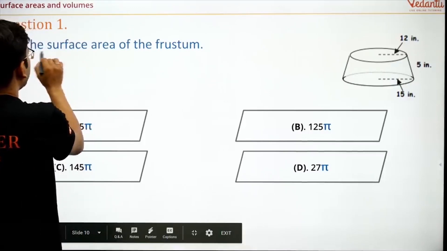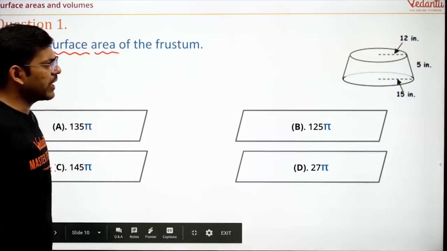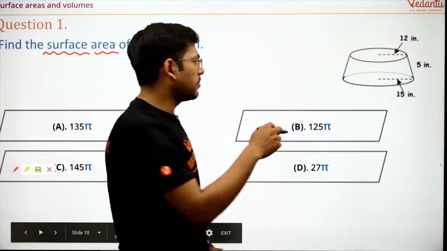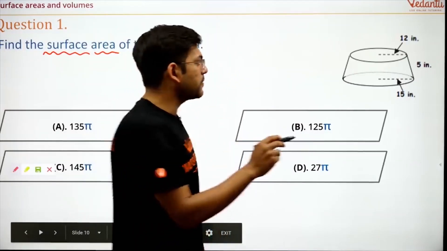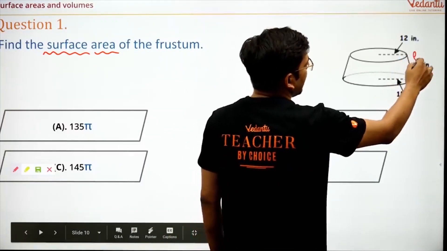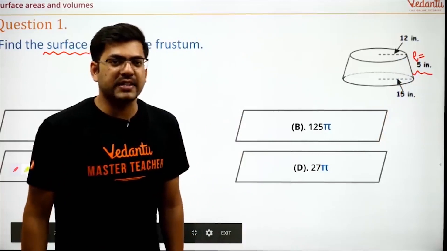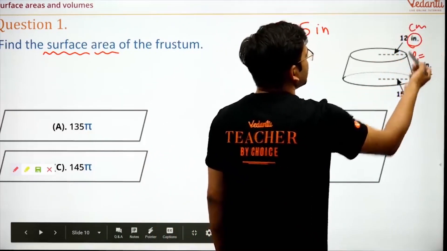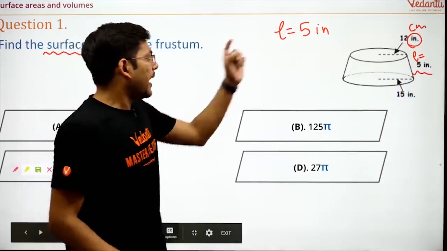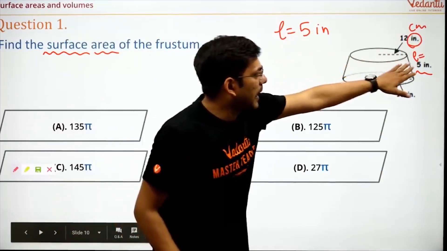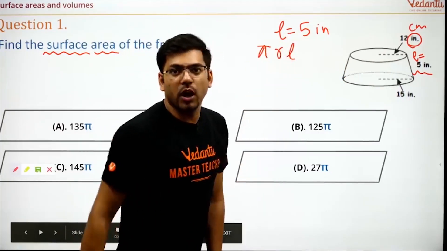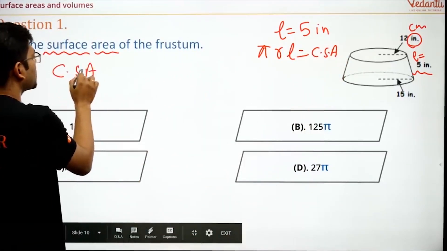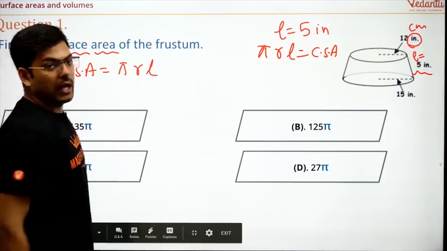Many of them are going for the right options and I'm very happy. Now I think I should tell the answer — it is an easy one. See, I need to find the surface area here. Always remember: they have not mentioned which surface area they are asking, but you can determine it because l is given as 5 inches. So you will apply the formula for curved surface area, CSA, which is πrl.